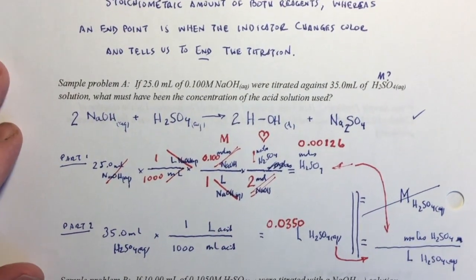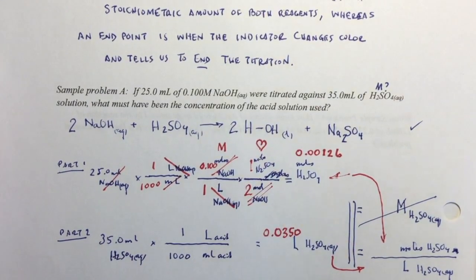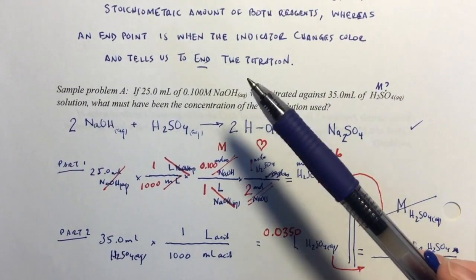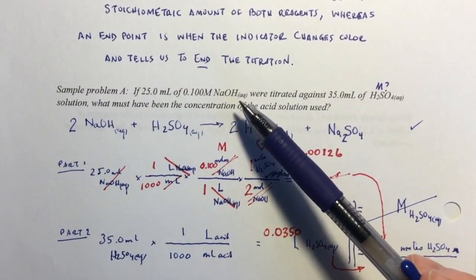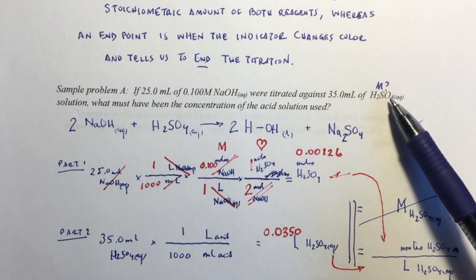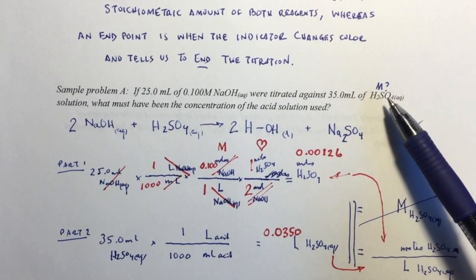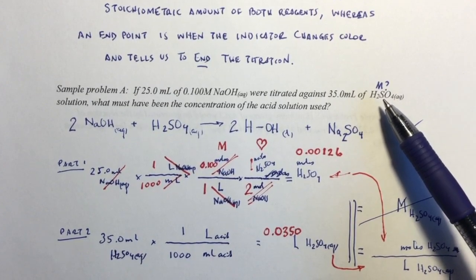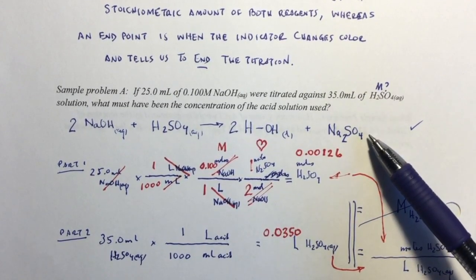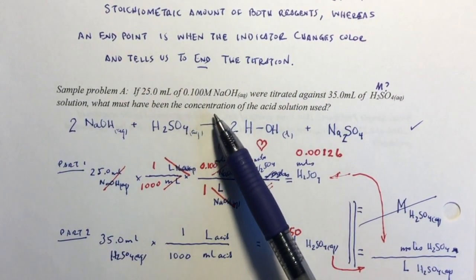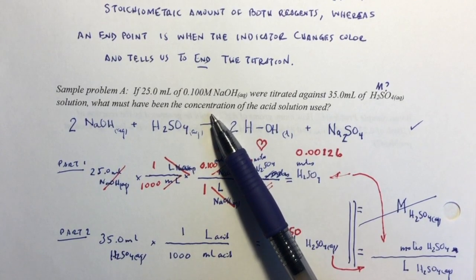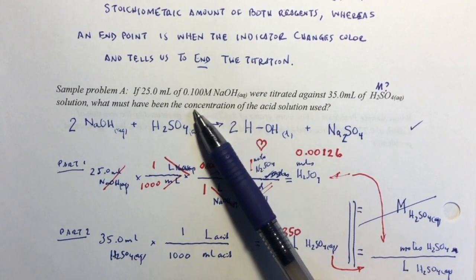So you can see my strategy here for doing this problem. I saw that I had a solution stoichiometry problem because I was reacting a volume of a certain concentration of one solution to a volume of another solution. So I'm running a chemical reaction. So I knew I was going to have to do a stoichiometry problem. So I knew I needed the balanced chemical reaction. In this case, they did not ask me for an amount, a quantity of something like the number of grams or the number of liters or the number of moles of something. They asked me for a concentration.